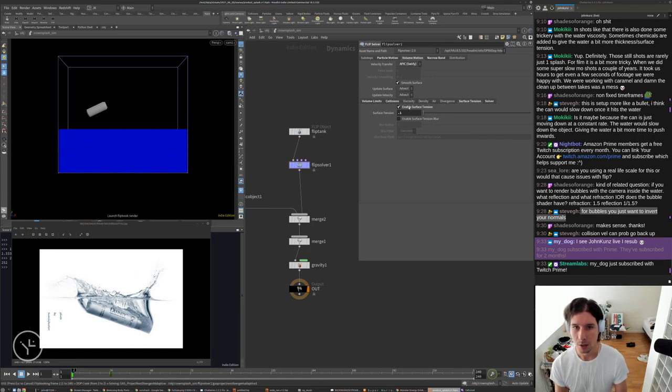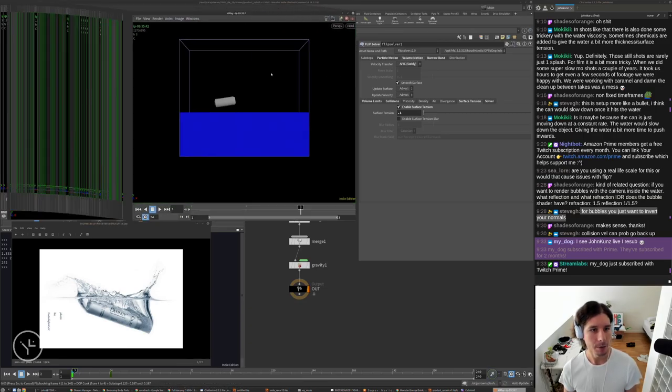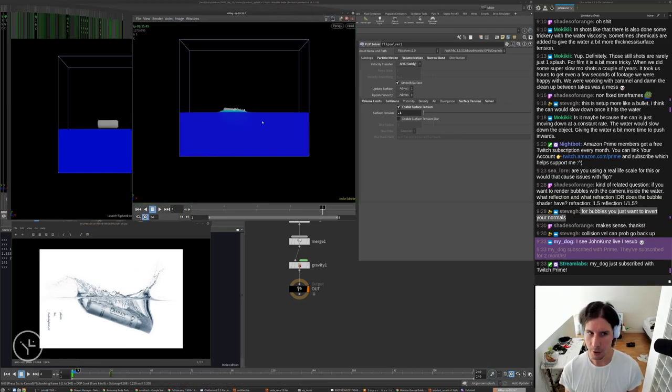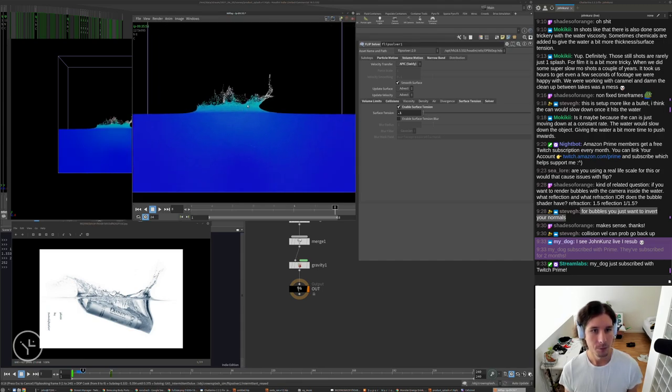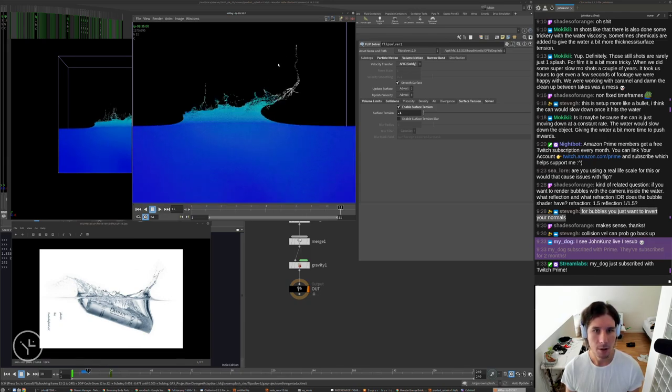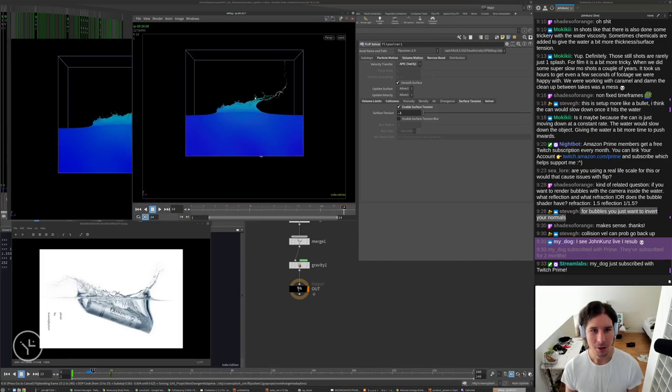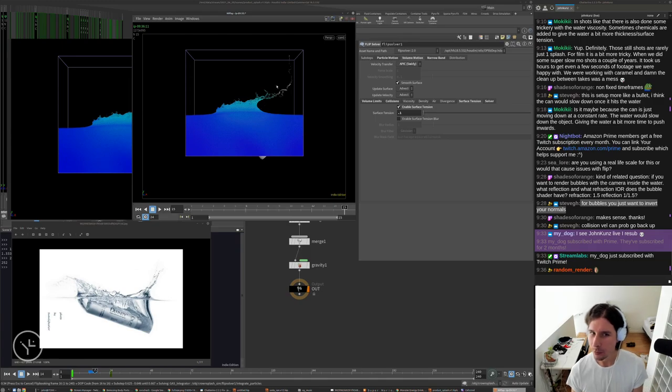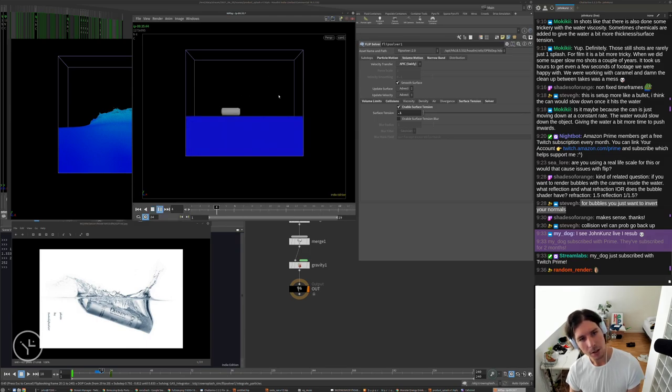So yeah, as you adjust the scale, the surface tension strength is definitely pretty important. And I think as well, as you adjust the resolution or the overall particle count, that will affect the surface tension as well. Look at that. We're starting to get some shapes that are actually nice. This is a little bit too long. It's possible you can add drag, you can add some things like that to art direct it, but let's just try to dial things in before we rely on those other forces.